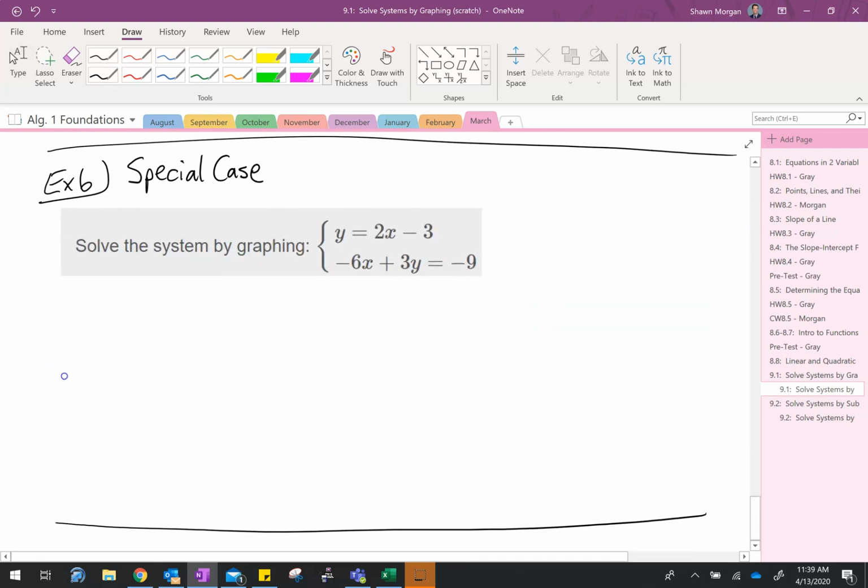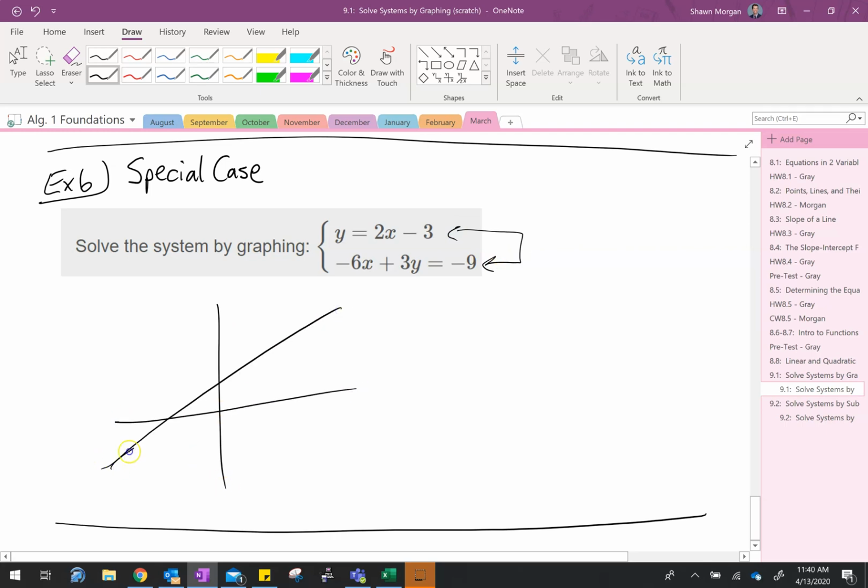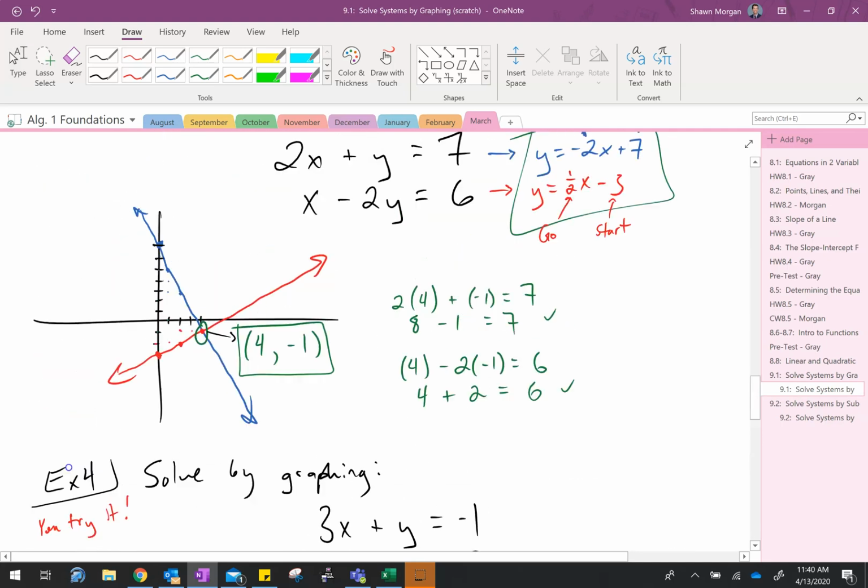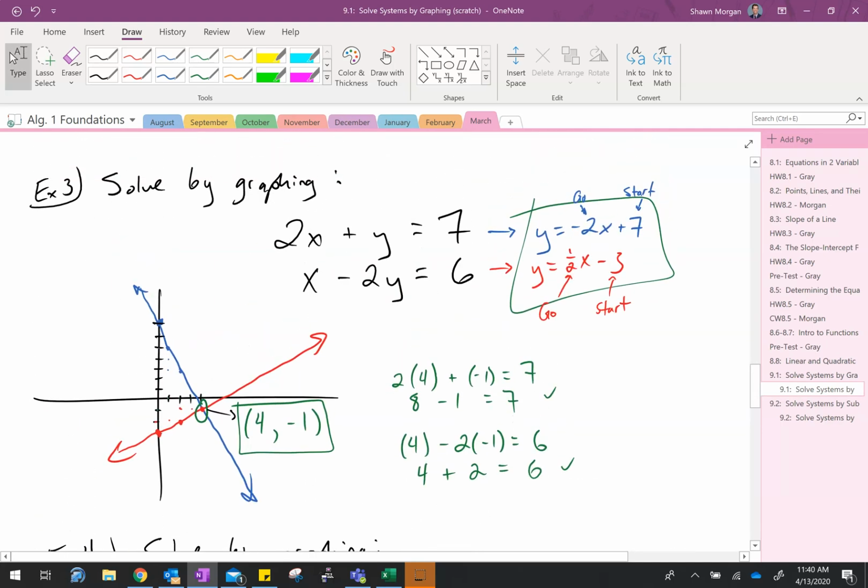And then this last example is another special case where these 2 lines are really the same line in disguise. They're actually just in different formats, if you will. So that would be that weird graph where it's one line and then right on top of it is another line. See if you can find how many points of intersection there are in that example. But like I said, the vast majority of our problems will be just like example 3, where you can find the one solution. So as I mentioned, I hope this was a helpful video to you. This is how you solve systems by graphing.